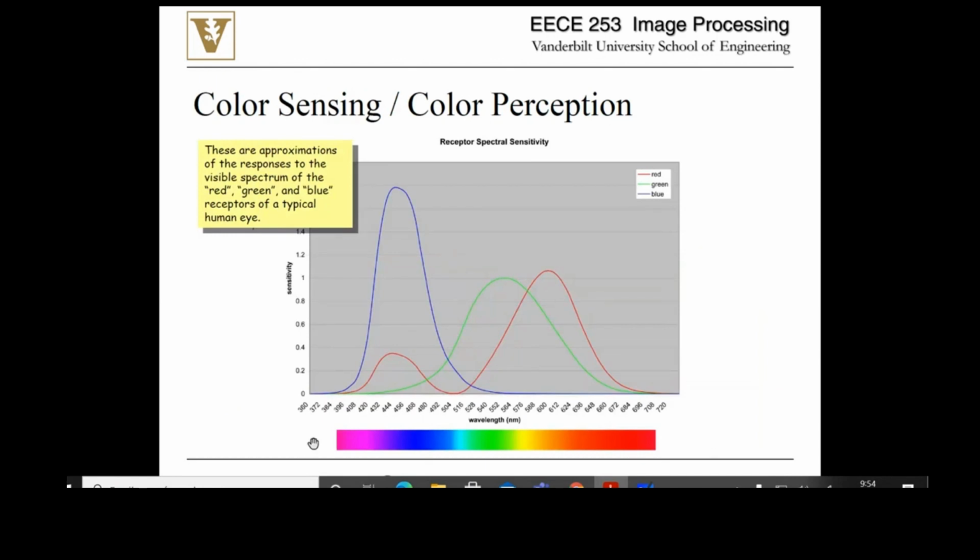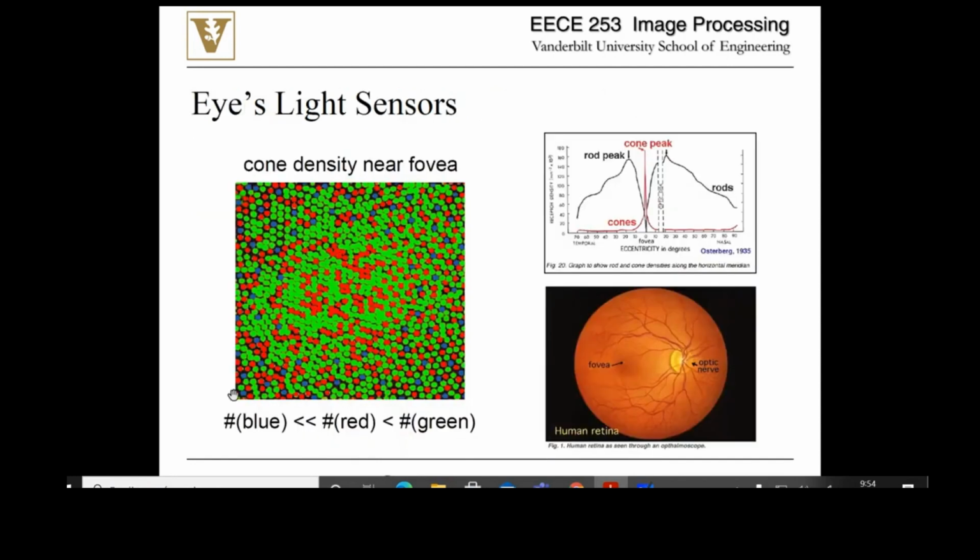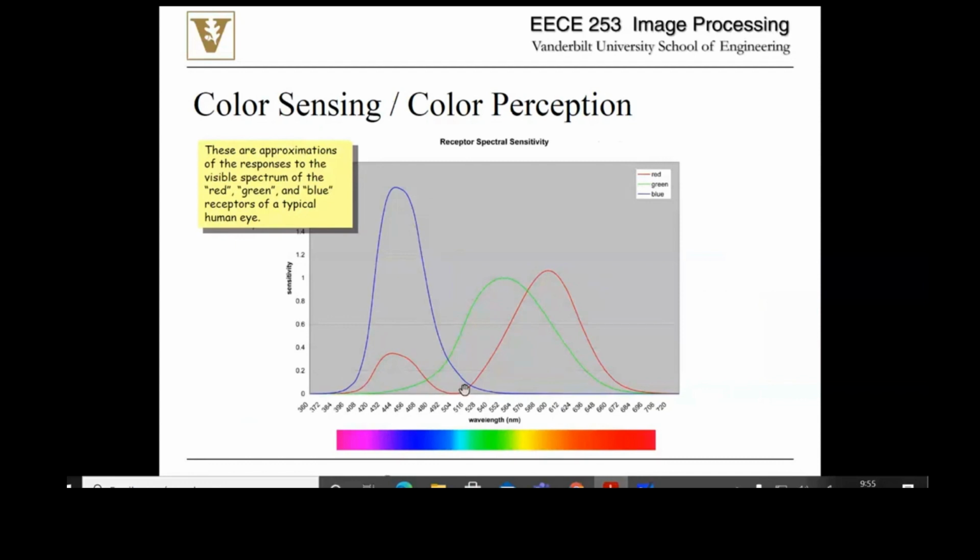These are the typical responses of the different kinds of sensors we have. Here what is represented is our fovea. The different colors are different kinds of cells. These green cells are more sensitive to green light, these to red light, and these to blue light. These are the rods and cones you may have heard of. Those are the spatial distribution of the rods and cones, and this is the frequency response of those cells to light. For instance, cones are more sensitive to blue light. When you excite those cells with light at this wavelength, basically blue, you get a high response. But if you excite the same kind of cell with a different kind of light, they don't respond at all.